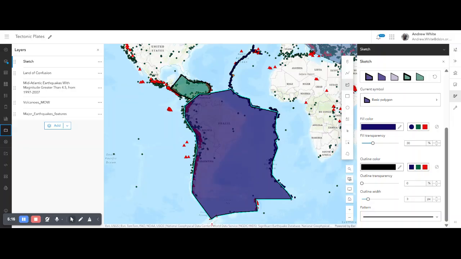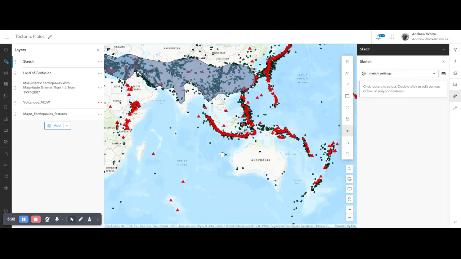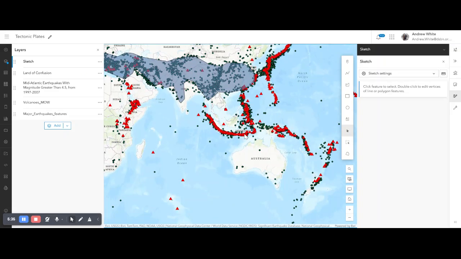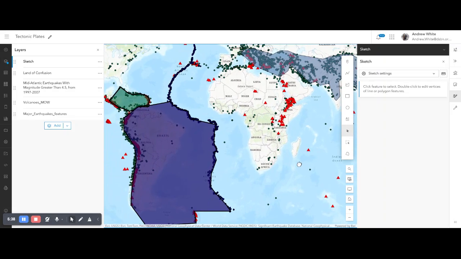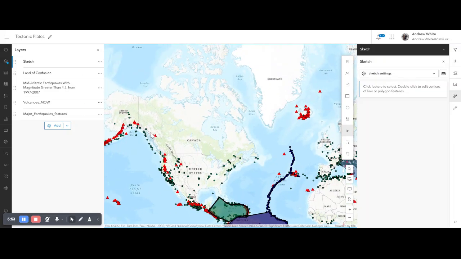So once we've got that done, we're going to continue drawing at least 7, hopefully 10 plates around your entire map. You can click on this little pointer or select tool in order to be able to move around the map. You should be able to clearly see some of these smaller plates, but there's nothing smaller than the Caribbean plate. Most of them are much larger. You can see Africa here is going to be a large plate. It's a bit confusing in North America because there isn't much data at the top. You're going to have to just sort of assume, draw a straight line across here because there isn't a lot of data.